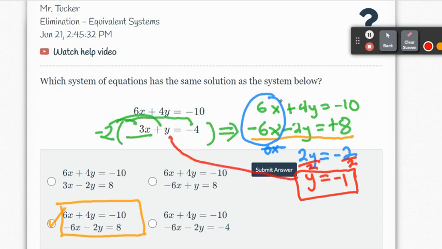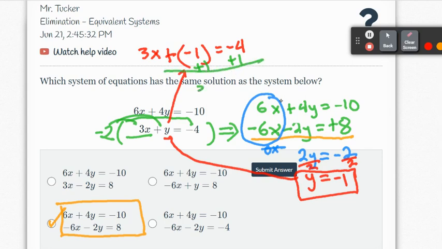And then we take the y, this -1, and plug it into either one of these first expressions. I would plug it into the bottom one because there's less going on. And so I'd write it as 3x plus -1 in place of that y right there equals -4. And then I'd solve for x by adding this 1 to the other side. Plus 1, plus 1. And that's going to give me 3x equals -3. I'll write that again up here. 3x equals -3. And then divide both sides by 3. And I get x equals -1. So the solution set would be -1, -1.